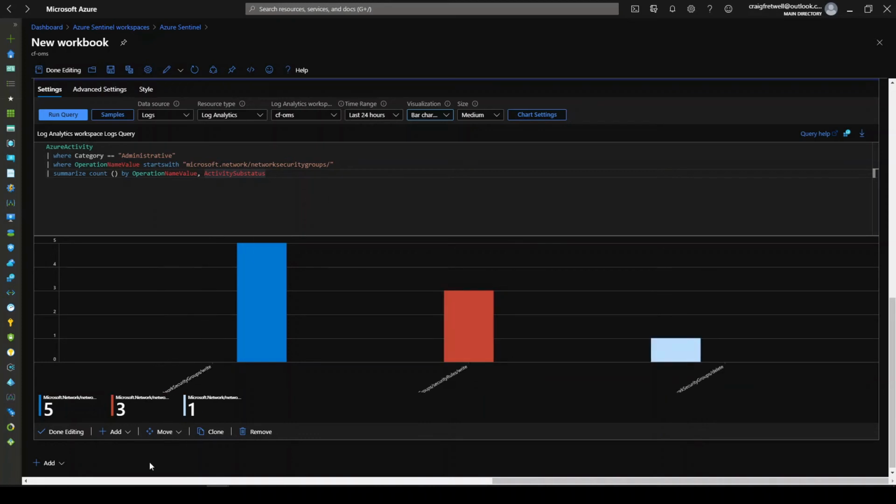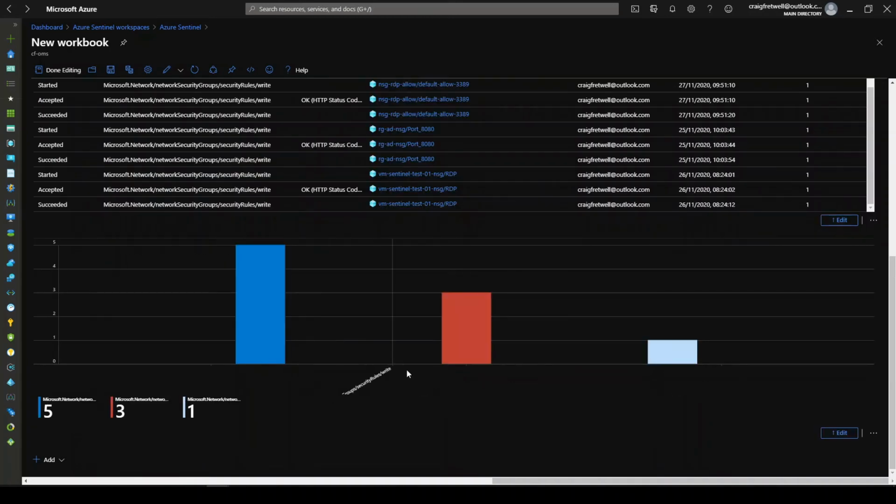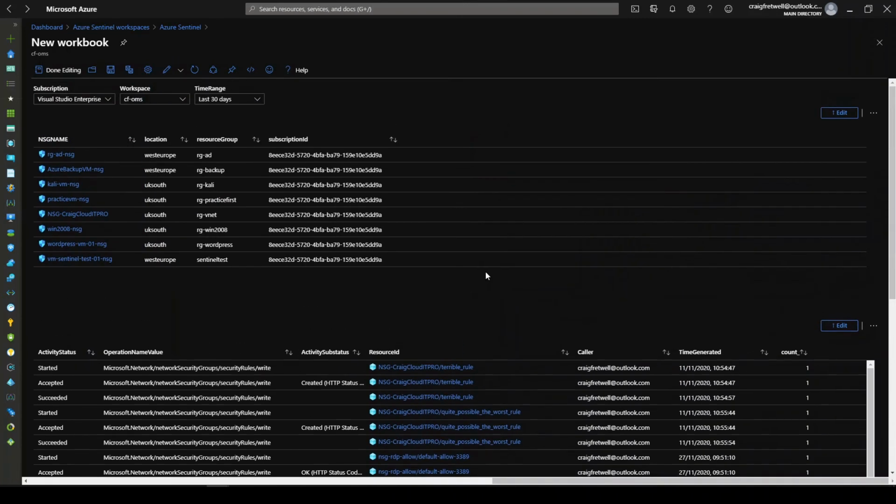This is fine. What we're going to do is we're gonna use this. This is going to be our visualization, seeing what's going on. So we've got the right rules. We've got, actually, that's for the actual network security group itself, and then we've got the rules, and then we've got the deletions here. So one deletion. I think that's probably a legitimate integer value for one. But again, don't take it as gospel. Always do your research. So what we're going to do is click done editing here. And that's it. No, I'm joking.